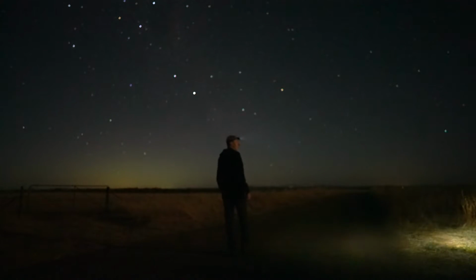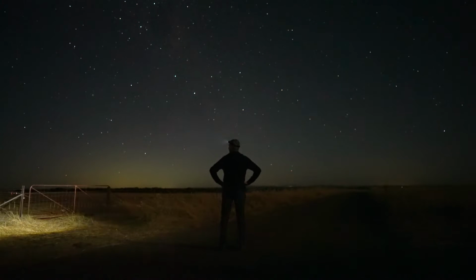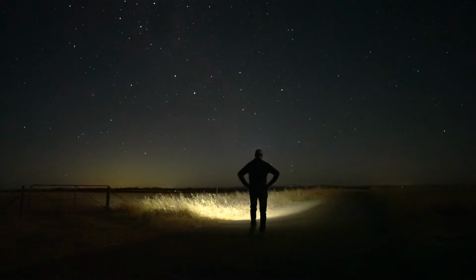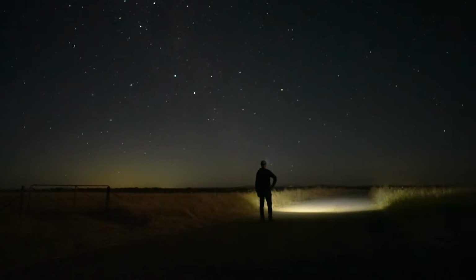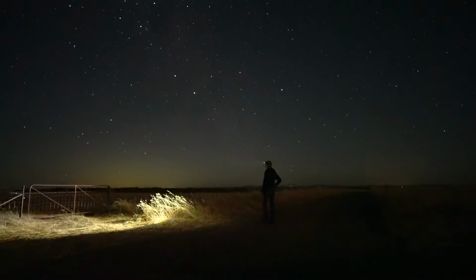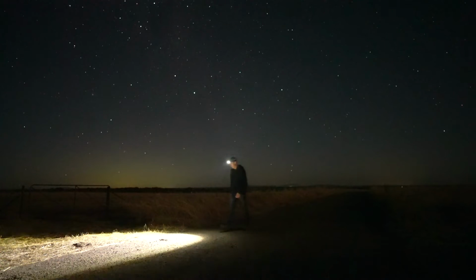It's funny, you know, but I quite often get sidetracked by looking up at the stars when I'm out. Yeah, I know, that's why I'm out there. But it really is so peaceful out there all alone at night. The image taking is great, but I think the overall experience is what really makes it so special.